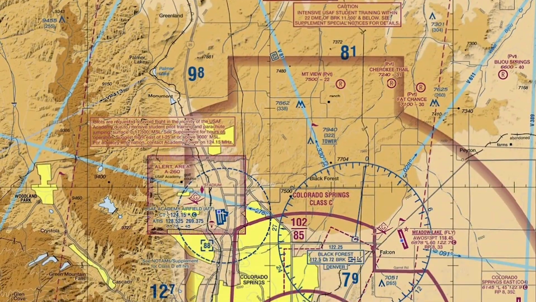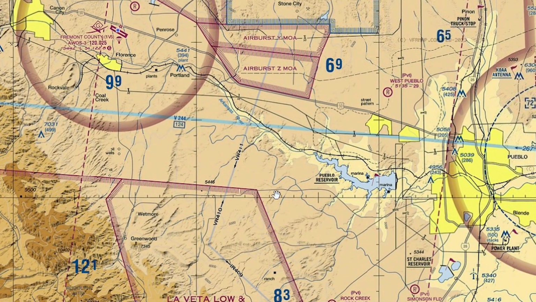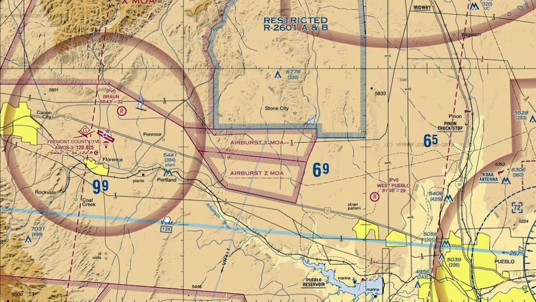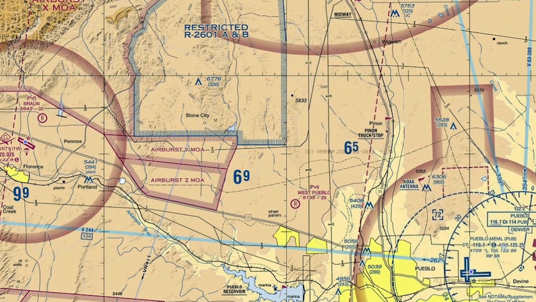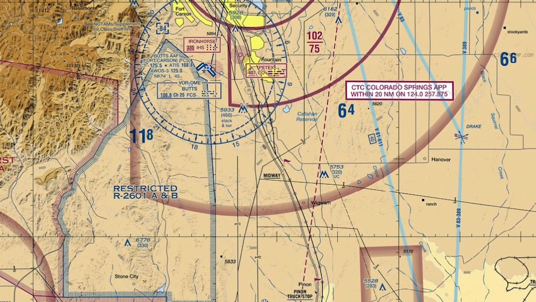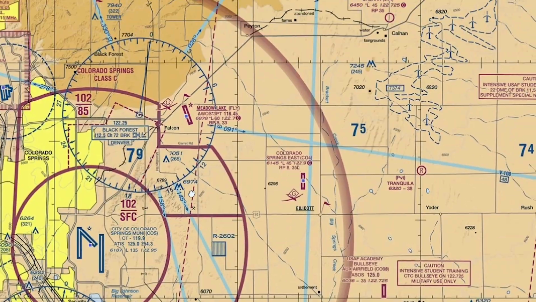If we were to back up here and look again, you'll see that when they took off, if they were to leave out of Fremont County here and just go due east for a matter of about 10 or 12 miles, once they got out in this area through here, then they could turn north and basically go due north. Even if they didn't want to transition through the surface area here at Colorado Springs, they could have just slid under the shelf area out to the east, and then continued on to APA.